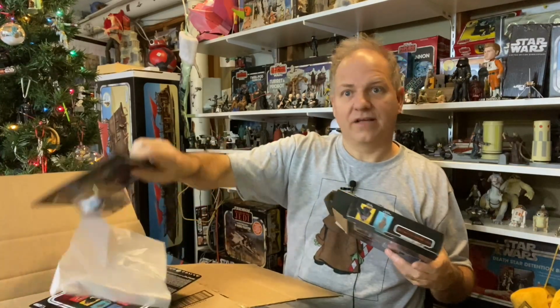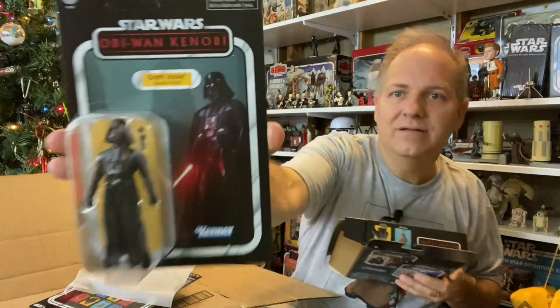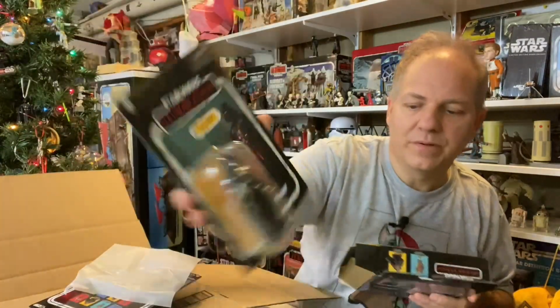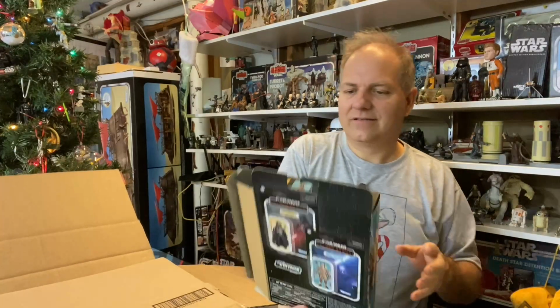I'll rebox these up when I'm done. But then you have Darth Vader Duel's End from Obi-Wan. This is VC-291. So cool, with the open mask. You did not kill Anakin. I did. Just so cool.